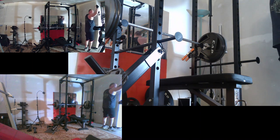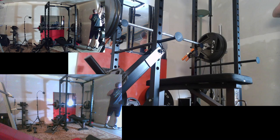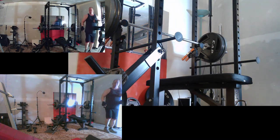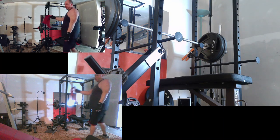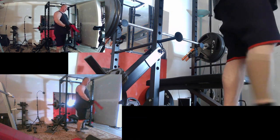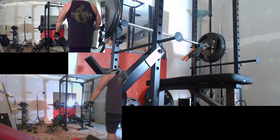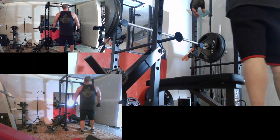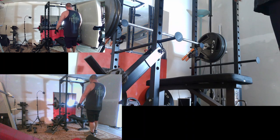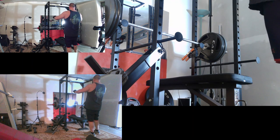I think I did 390 or 395, I don't remember, within the last year on a Smith machine with this cheap Sling Shot band, or maybe another one, the gray one, which is a little better. We used that and did 390 with no spotter, which might have been stupid, but that's why I didn't go heavier.